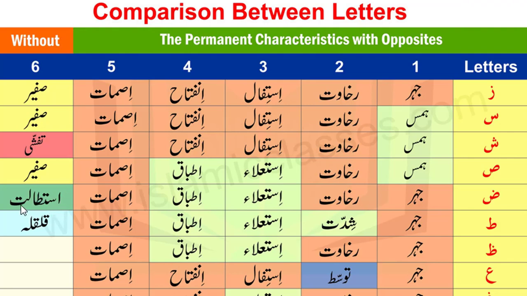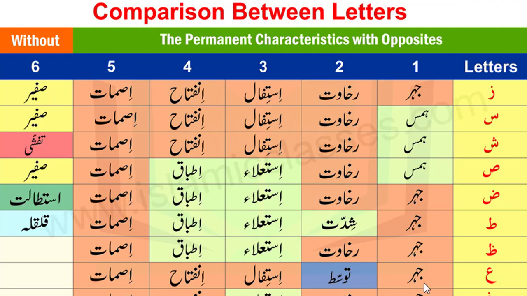Walad, Dwa, right? Ta, it has Jahar. Shidda as well, like At. If we say Tu, that is Kalkala sound, and At. Isti'la, again bold sound, Itbaq, extra bold, and Kalkala. Za, Jahar, Rakhawa, Isti'la, Itbaq. Okay, so these are two qualities that make it different from other letters.